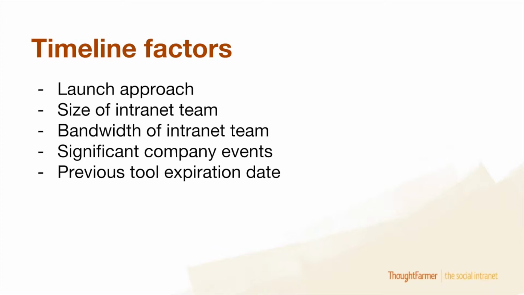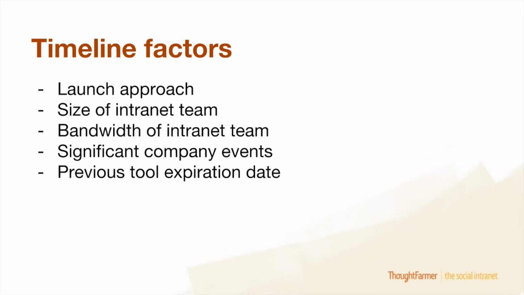Secondly, what's the size of your intranet team? This will be important as well for your timeline, right? If it's you and one other person who are able to work on that, your timeline is going to be a lot longer than if you were to have a team of 4 to 6 people to work with you. Bandwidth of your intranet team. What are people working on? What's their bandwidth? Will they have full-time availability to work with you on this, or do they have other priorities that they need to work on as well? What percentage of their time are they able to work on this? This as well will affect your timeline, will affect how fast these activities can be completed.